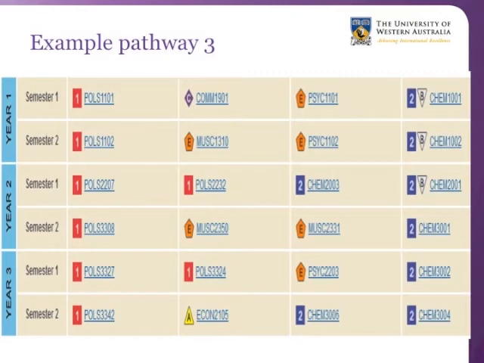And you can see from this pattern that this student didn't necessarily complete the level of the unit in the same year as their degree. So for example, they took level 3 chemistry units and level 3 politics units in their second year of study. There's no need to leave level 3 units to your third year if you can complete them earlier, if you meet the prerequisites to be able to complete those units earlier in your degree.